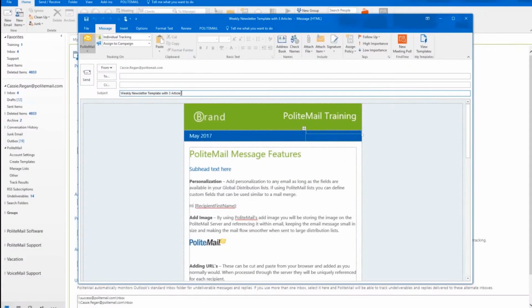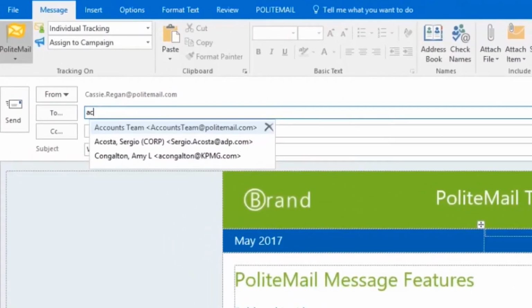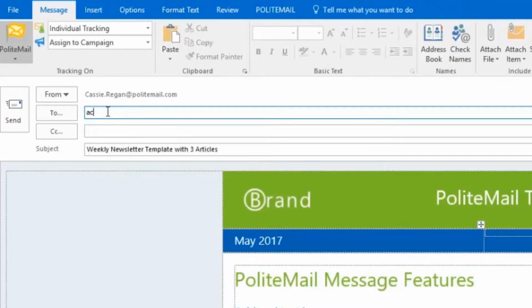If you're sending to a distribution list, one of our best practice recommendations is that instead of typing in the name of the actual distribution list and it comes up automatically, this is actually using a locally cached version of that list. So it's not going to be the most up-to-date list if it's cached in your memory.